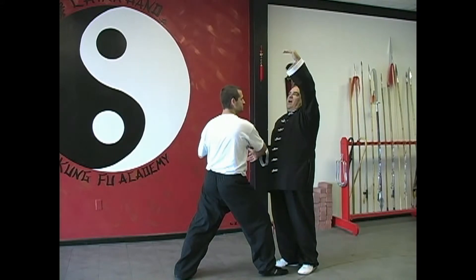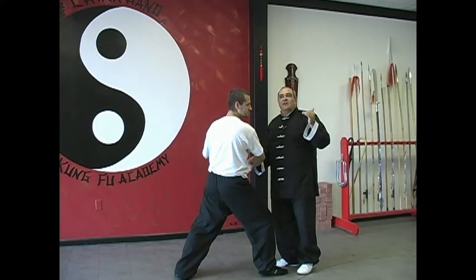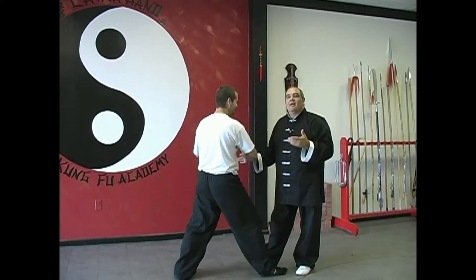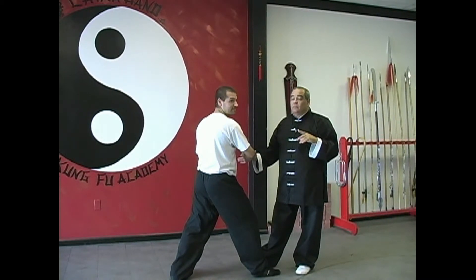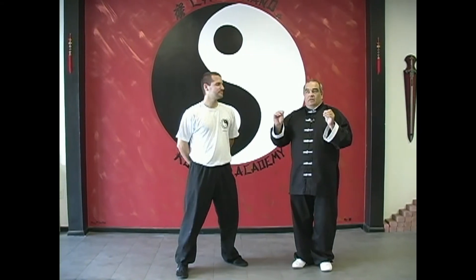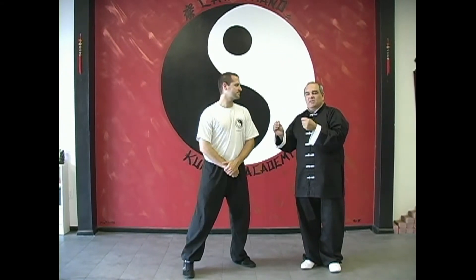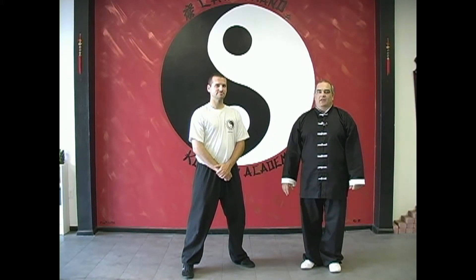I could be doing this with a guy six foot tall, 450 pounds. I'm five foot six, two hundred and thirty, forty pounds. You can have someone really big and someone really small - it shouldn't make any difference if you do it right. So this is the simple push hands exercise that we do. It's an easy exercise to initially get, hard to develop. Just take your time, don't worry about it, and you'll get it. Have lots of fun.